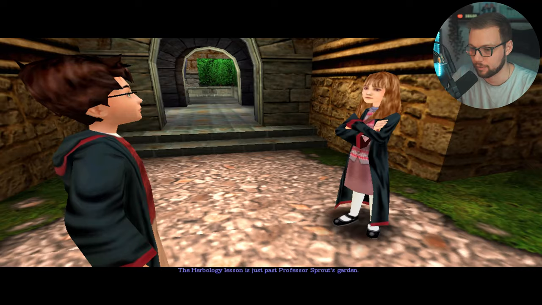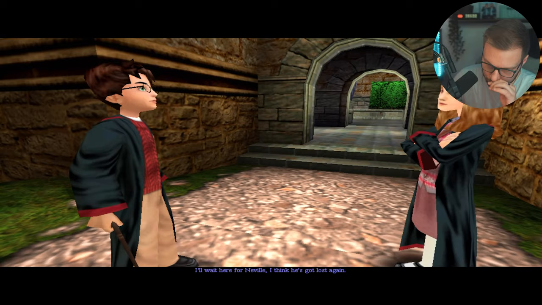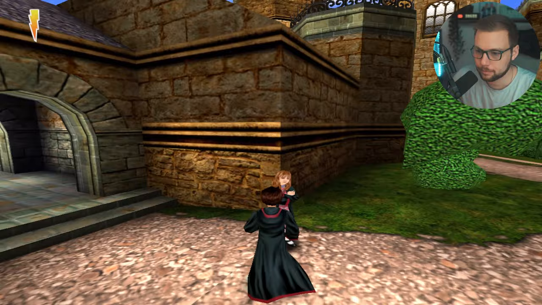The herbology lesson is just past Professor Sprout's garden. Okay. Arlette's here for Neville. I think he's got lost again. Go on, Harry. You better get to the lesson.